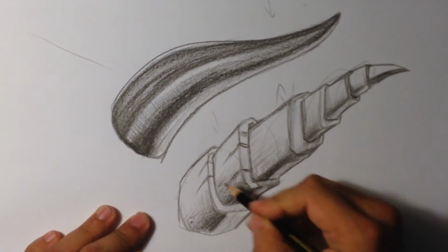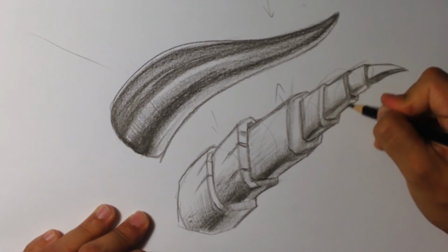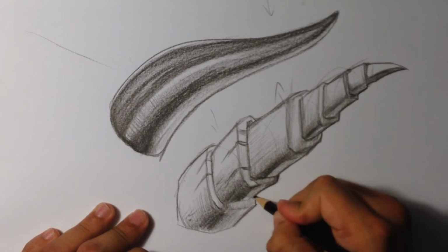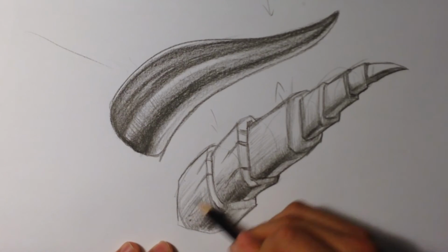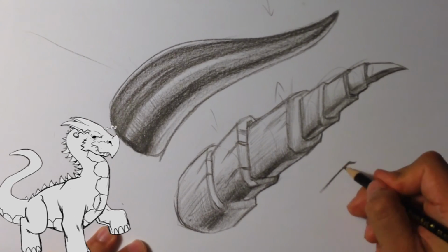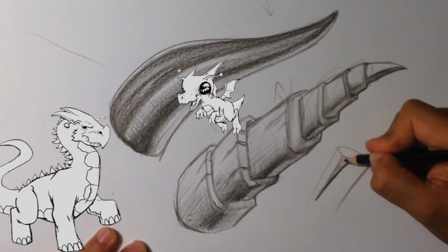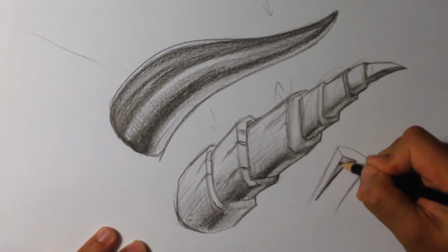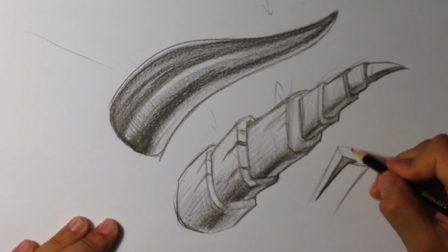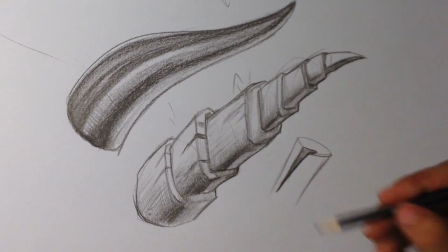What I've done is narrow down every kind of horn into two distinct categories: the smooth horn and the jaggedy horn. There's two different types, and they both belong to different kinds of creatures. I would say definitely think about what they're used for and on what kind of creature, because like I said in the other videos, the character of the dragon will be reflected in its horns. Are they battle damaged, things like that? Here are some jagged edges to put into this horn, as if it's been through lots of battles. Your dragon's been places, especially if it's an adult. So anyways, these are the two kinds of horns.